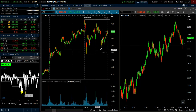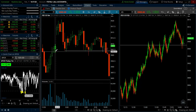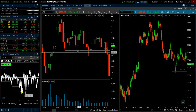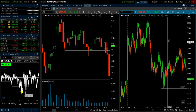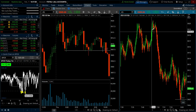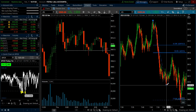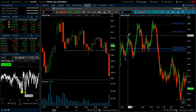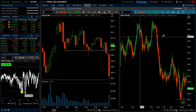So we go to the 5-minute chart. Here's the open. We gapped up. Not a huge gap, but it did give us a gap fill that was below where we opened. The first thing I did this morning was draw up the high to low, really the first halfway back for the day after the 15-minute mark. There really wasn't much going on in the first 15 minutes. We had pretty much just failure of a long, failure of a short, failure of a long, failure of a short. Nothing going on in there.